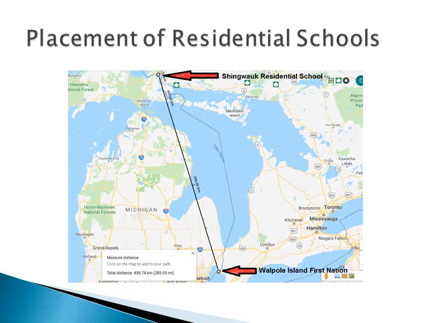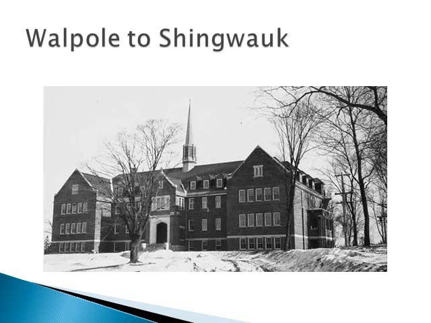The placement of residential schools presented challenges for families who wished to remain in contact with their children. This map shows the location of the Shingwauk Residential School, first opened 1873. Shingwauk housed students from as far away as Walpole Island, some 450 kilometers crow's flight distance and much longer when traveled over land. Susie Kicknosway was from Walpole Island and attended Shingwauk. She returned home for one summer at the age of 9 or 10, but her time away had strained family relationships. Sent to Shingwauk at age 4, she had few memories of her family. This separation during childhood would haunt her later in life. When raising her own children, she had no behavior to model, apart from what she experienced in Shingwauk, which she termed supervision rather than parenting.